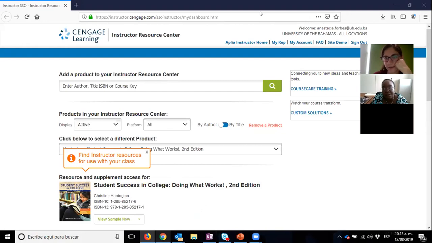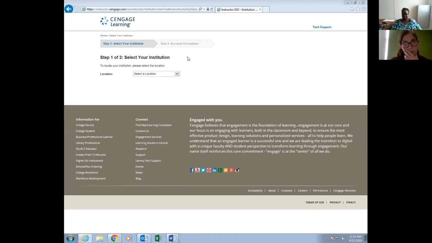On the lower part of Zoom, there's a green button that says share screen. Click share screen. Okay, there it is.